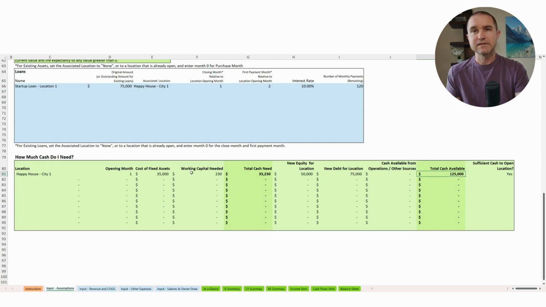If this were the situation you found yourself in, you might say, well, maybe I don't need to borrow quite so much. At the same time, if you're able to borrow, it might make sense to have that extra cushion to help you ramp up over a period of time.